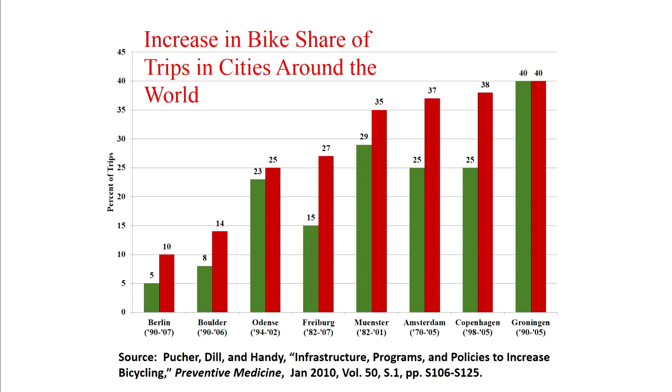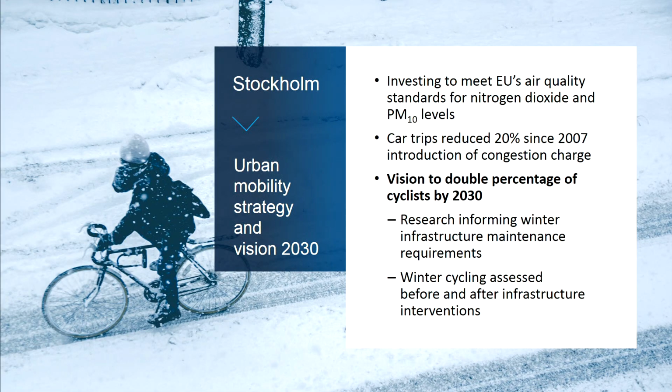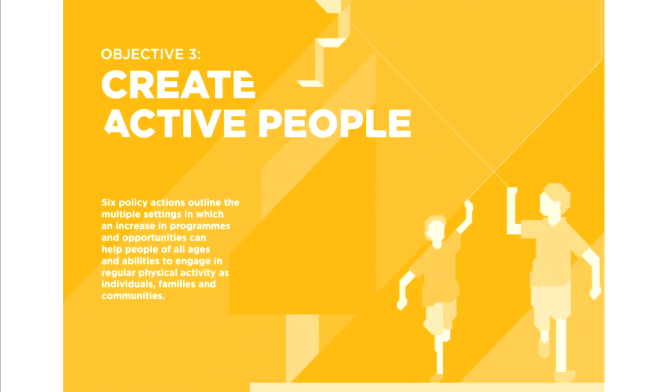So creating bikeable cities is something that we know how to do. The world knows how to do. We're in the U.S. 1%. That's the overall. But look at this. Stockholm decided we're going to become a bikeable city. Their vision is to double the percentage of cyclists by 2030, and their attitude is snow. What snow? Snow is unimportant. It's how you dress, and you can see that bicyclist is ready to go. So yes.